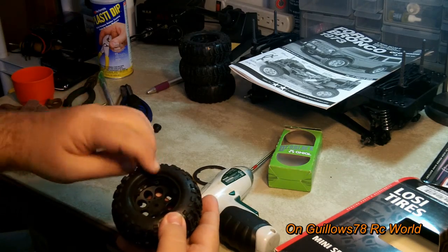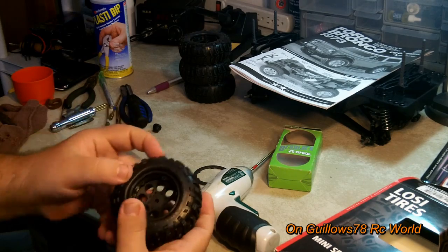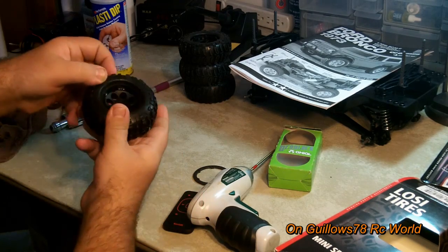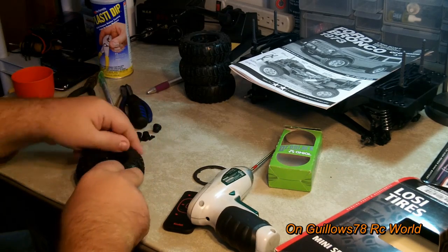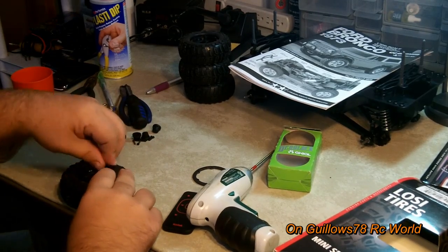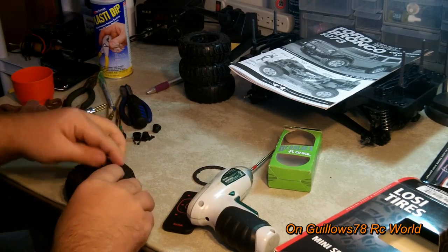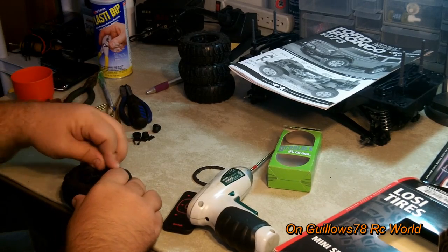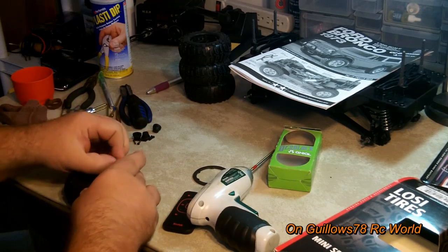You're going to take your actual inner bead of the rim and shove it kind of inside the bead. Hope you guys can see that. Inside the bead of the actual rim. Let me go ahead and do that real fast. I'll show you what it kind of looks like. All the way around inside there. It just kind of rests in the actual slit of the rim.